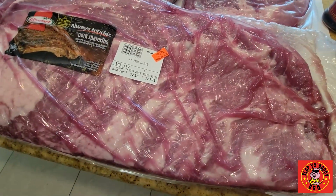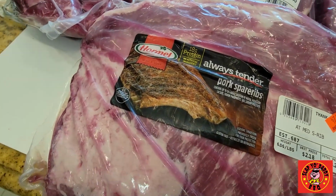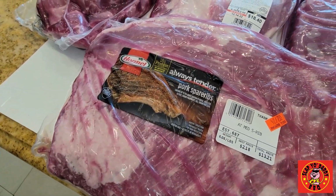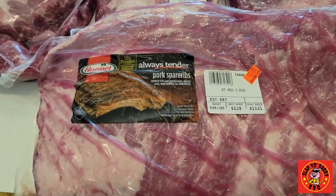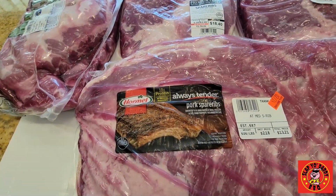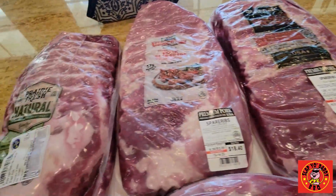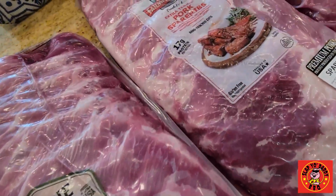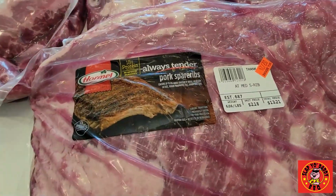The third one I found in the store is Hormel. And even though I have never had much luck cooking Hormel pork, because I find that it's kind of hammy, doesn't have a good texture and a little bit mealy, I'm just going to take one for the team and buy it for you guys. I'm going to cook a Hormel. So in this shootout, we're going to do essentially four different ribs using the same rub and sauce so that I maintain a control with my Prairie Fresh IBP competition rib versus the Farmer John Extra Tender versus the Smithfield Extra Tender versus the Hormel Extra Tender.